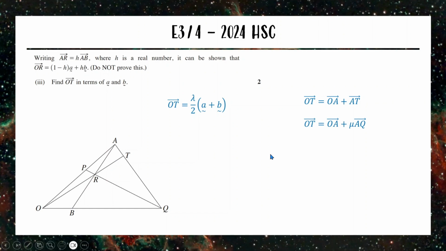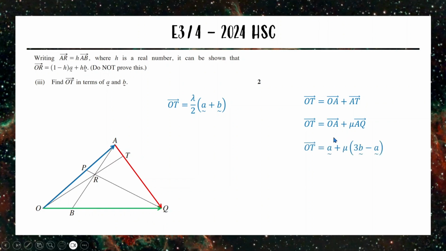The reason that's good, so I'm just going to write AT is something times AQ. The reason I care about AQ instead of AT is because AQ is a vector that has starting and end points that I can work with. The start point of AQ is the vector OA, which I know information about, and the end point of vector AQ is the line from O to Q, which I know information about. I know it's 3 lots of vector B. So up here is A, down here is 3b, which means that AQ is equal to 3b take away A. And that's how we're going to figure it out. Okay, so AQ is equal to 3b take away A.